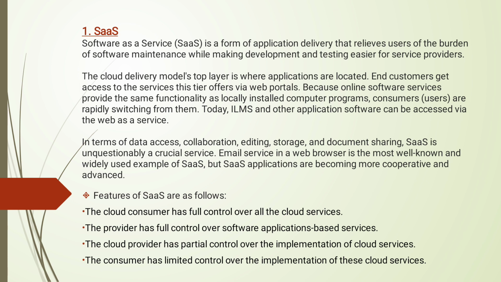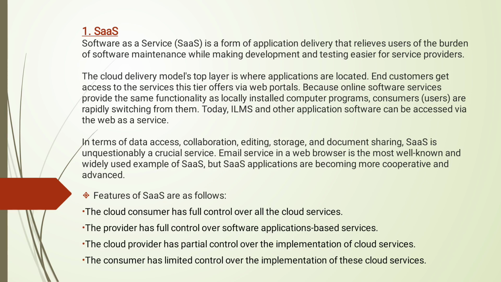Because online software services provide the same functionality as locally installed computer programs, consumers or users are rapidly switching to them. Today, LMS and other application software can be accessed via the web as a service. In terms of data access, collaboration, editing, storage, and document sharing, software as a service is unquestionably a critical service. Email service in a web browser is the most well known of the widely used examples of software as a service. Software as a service applications are becoming more cooperative and advanced.